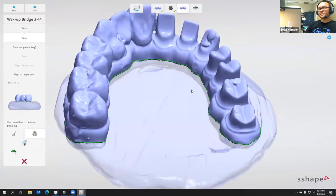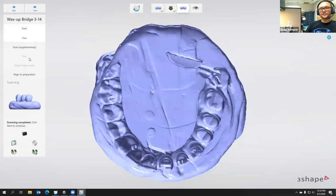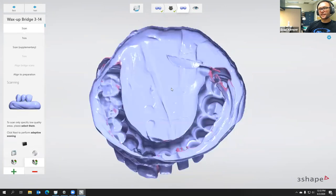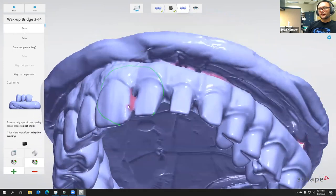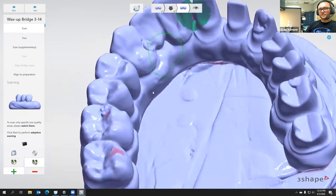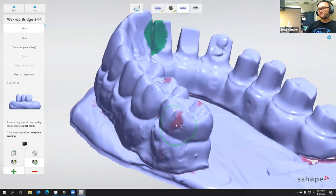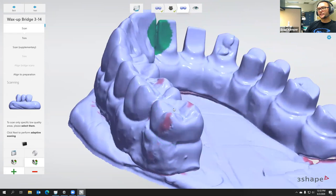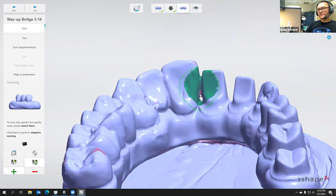And actually, before we go to the next step, there's a spot right here that is not bridged. So I want to go ahead and see if we can clean that up by going back to scan and doing a detailed adaptive scanning. So you can see that red, it had actually closed a hole there. So what I'm going to do is just highlight that area for adaptive scanning. And let's just see if there's any other stuff in red. So these spots right here are probably where I'd accidentally rubbed off some of that scan spray, but I'm not too worried about that. You can sculpt it and it actually followed the contour pretty well. But in this case, that's definitely not supposed to be there.